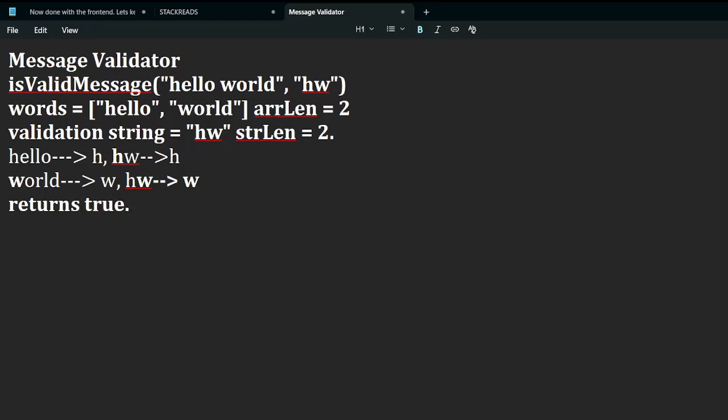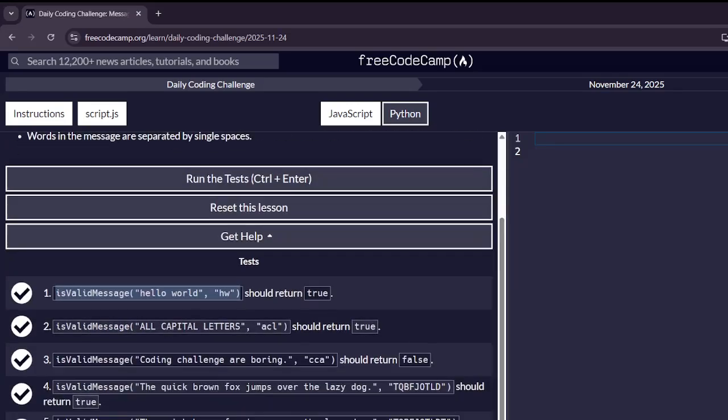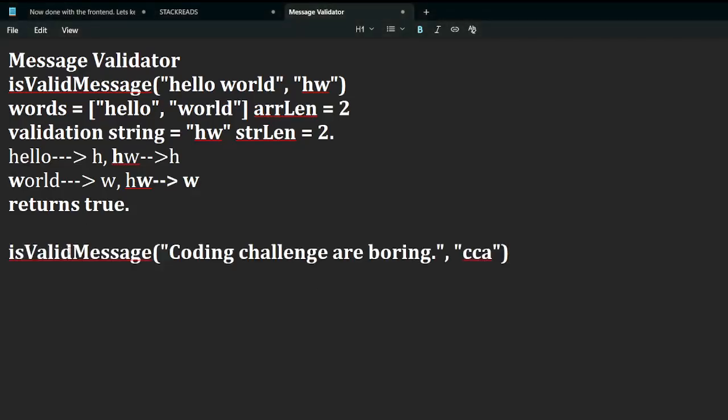Now let's see a case when it becomes false. Again, I convert this into an array of words. This one becomes a word.